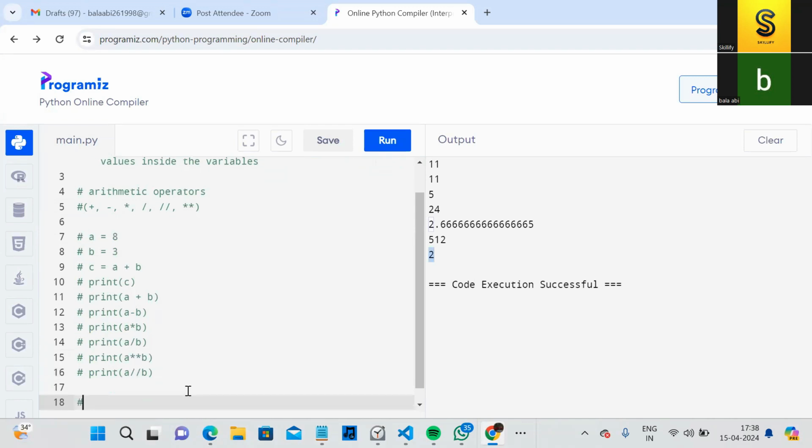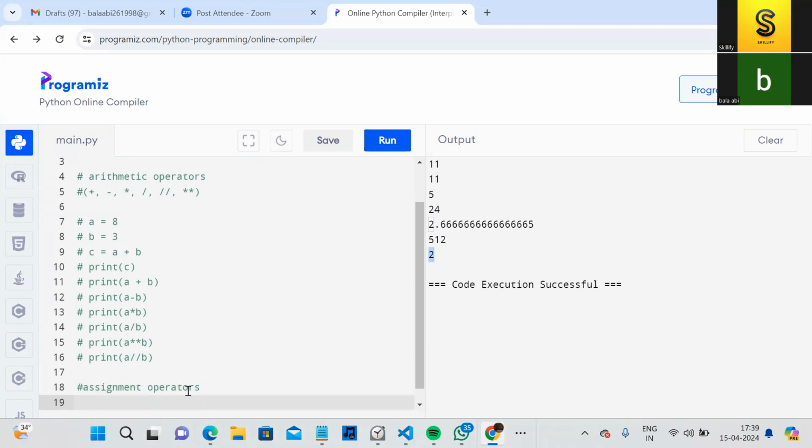The next operator is assignment operators. By the name itself, we can see it will have some assignment work. That is, a is equal to 10 means 10 is assigned to the variable a. This is for the assignment operators.